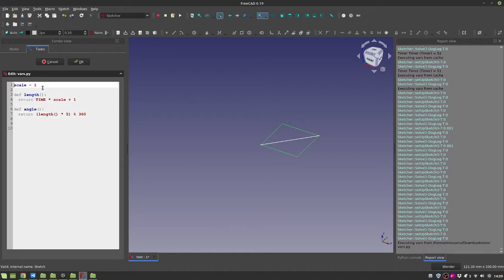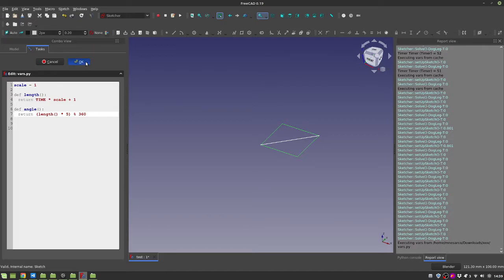So I have defined three variables here. Scale is a free variable, independent of anything, and two not free variables: length, that is dependent on time and scale, and angle, that is dependent on length, right?